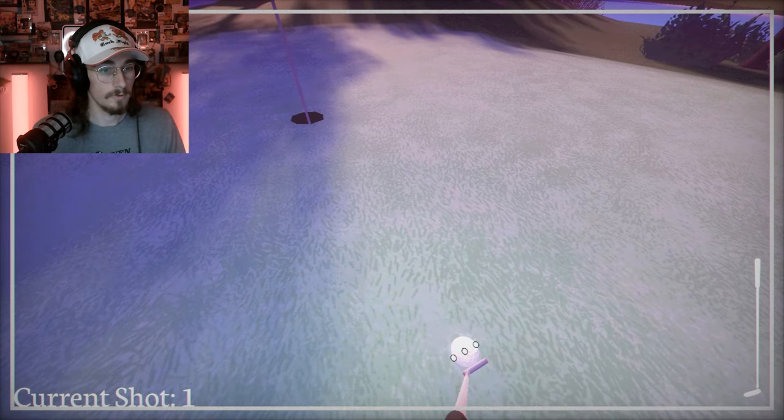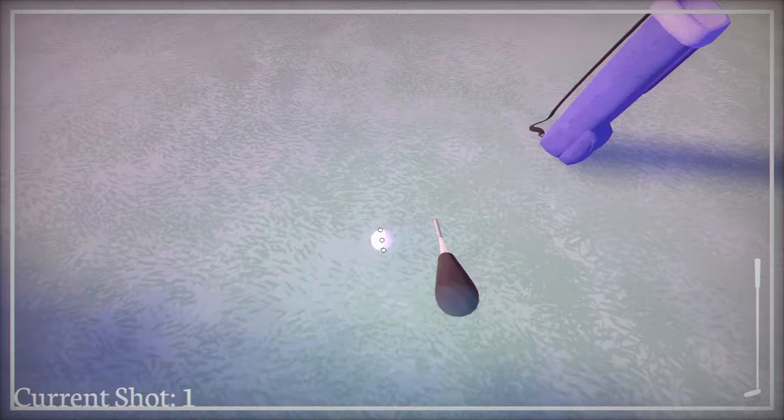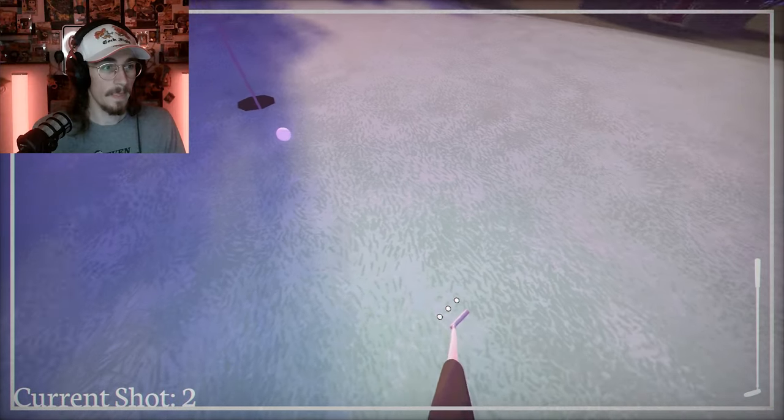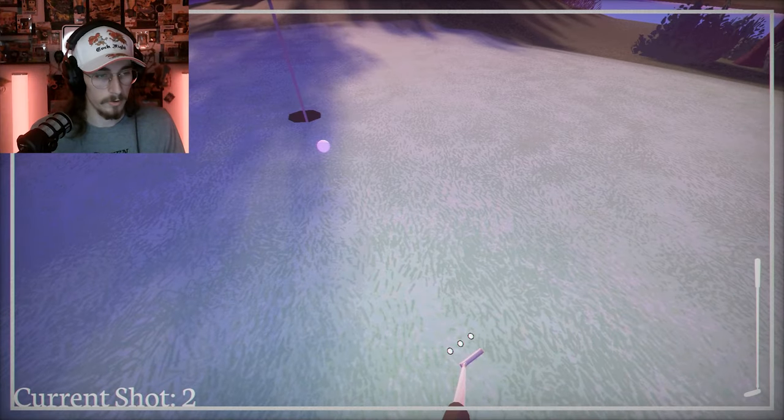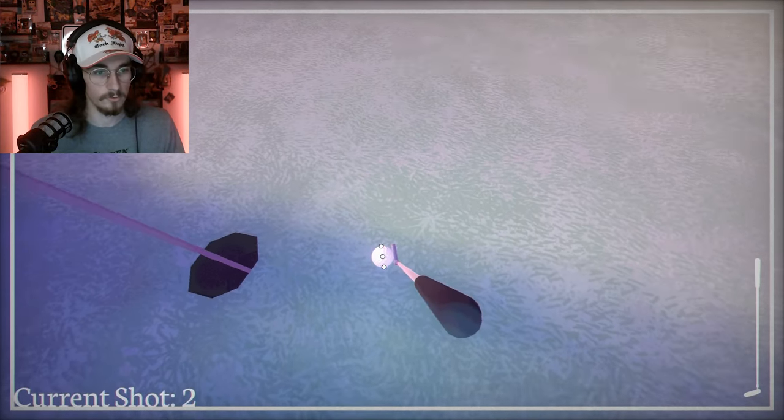Make sure we are adjusted. And then we're going to come back slow. Ooh. You son of a bitch. Get in that hole. You're joking right now. Par two, and I did that. I messed up on the first damn hole.